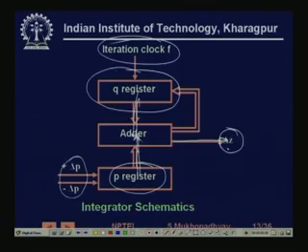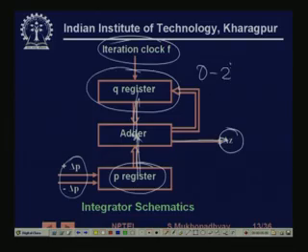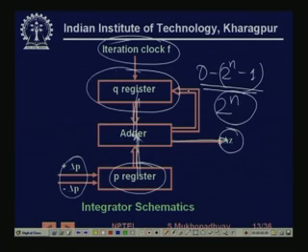And when does overflow occur? Suppose you have an n bit register, overflow occurs when the number becomes 2 to the power n. It can hold 0 to 2 to the power n minus 1. The moment the number becomes 2 to the power n, there will be an overflow. Now we take this delta z out, and whatever is remaining after taking 2 to the power n out goes back to the Q register, and again p gets added to it. So every time there is an overflow in the addition, we send one motion reference pulse to the motion control system. This is the principle.